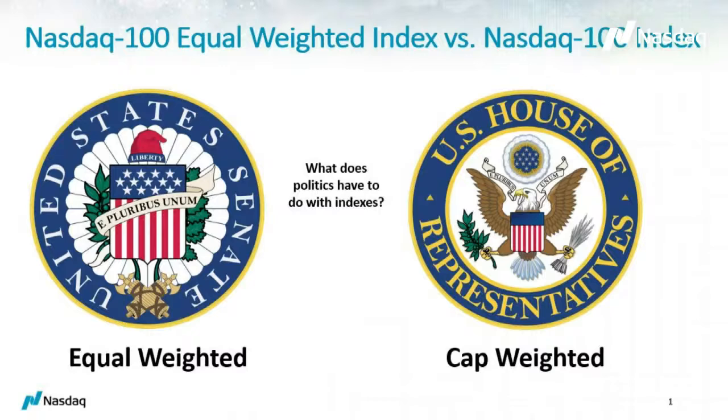So if you think about a traditional cap-weighted index, let's say like the Nasdaq-100, it's kind of like the House of Representatives, right? Where the largest states get the most congressmen or congresswomen. Think California, Florida, New York, Texas. The small states with the lowest population, like Wyoming and Rhode Island, only have a few representatives. So that's cap weighted. In the market, those indexes are going to overweight the largest companies. So Apple and Amazon are going to have the largest weighting in the Nasdaq-100.